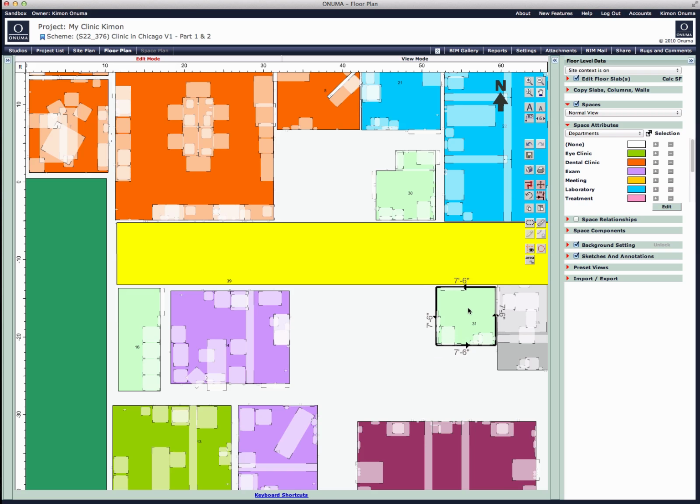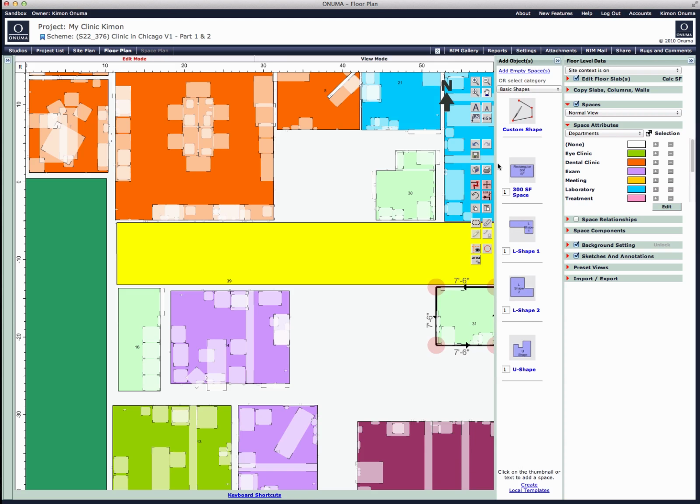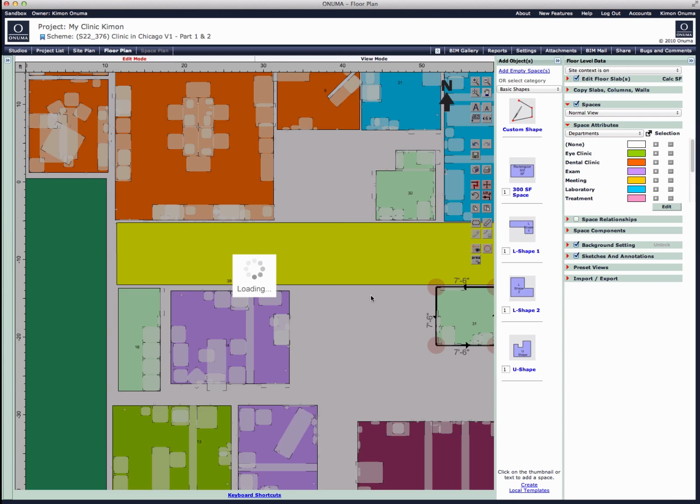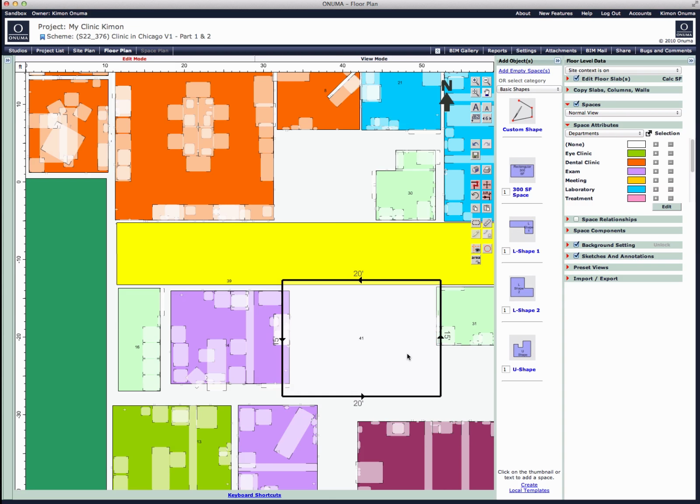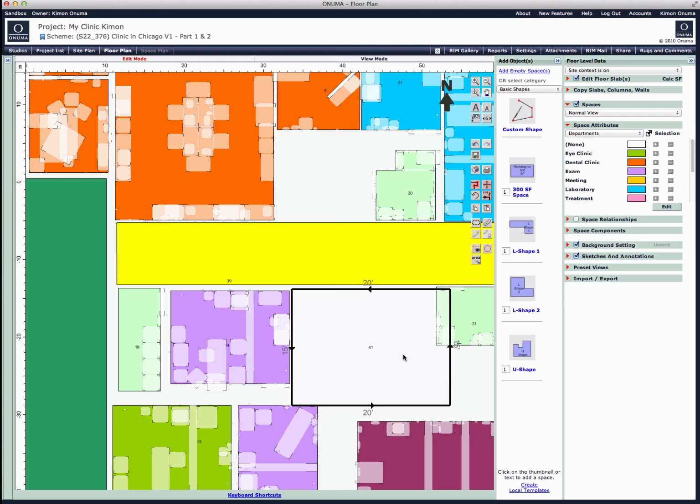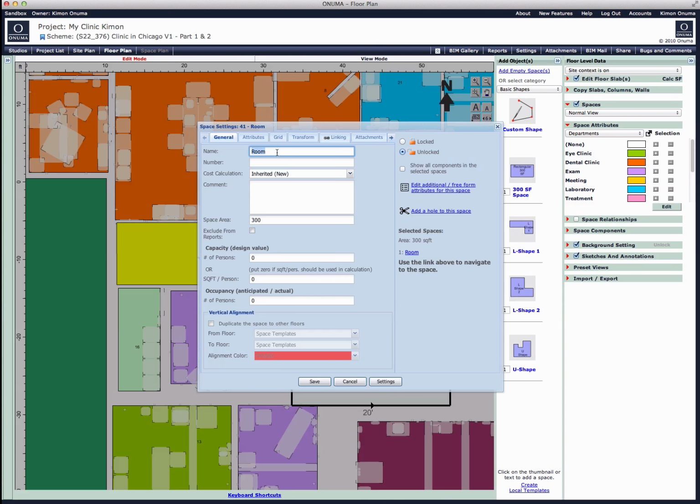So for example, we could decide at this level here that we want to add another space. You add another space right here. Move it into position, double click it, and we'll call this waiting room 2, and we'll call this room number 105, so it has a room number as well.